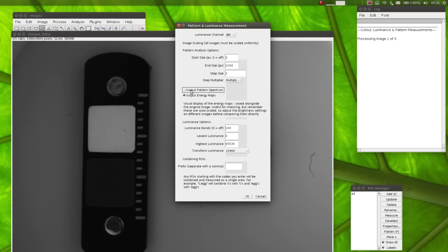Output pattern spectrum. This is useful if we're going to make pairwise measurements between the snails of their pattern. If we just want descriptive statistics of pattern, then you don't need to use this, but if you're going to be comparing the pattern of one object to another, then do tick this box. Output energy maps is completely optional. They're not useful for anything except they create quite interesting looking output of the pattern analysis process.